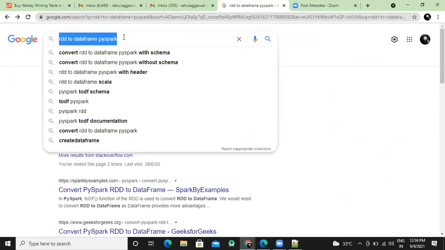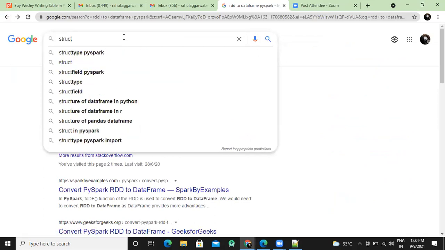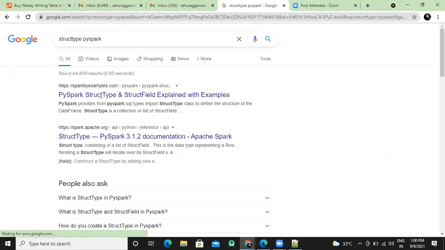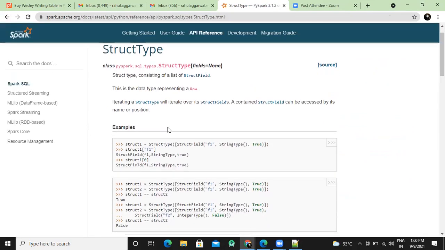The problem is happening in the data. The data is not compatible. Okay, so I'm just checking. Go into the PySpark documentation.